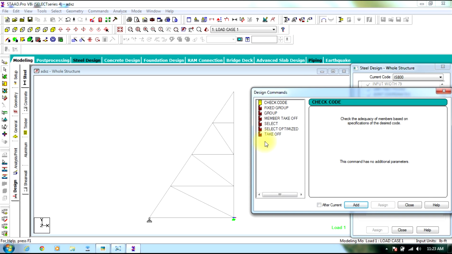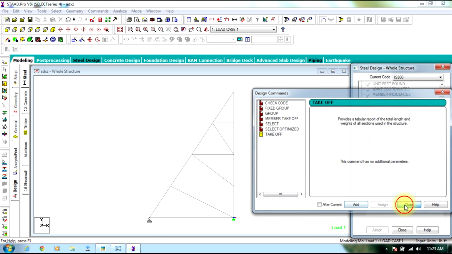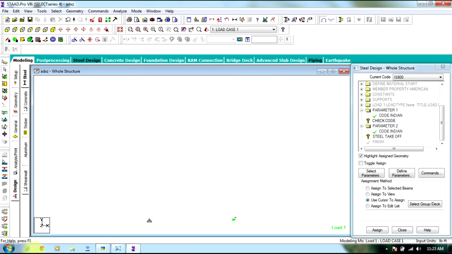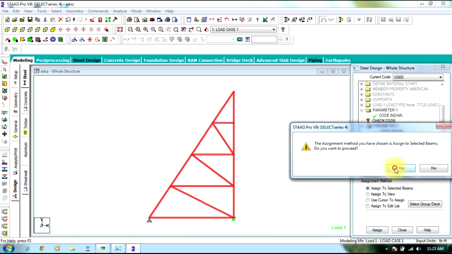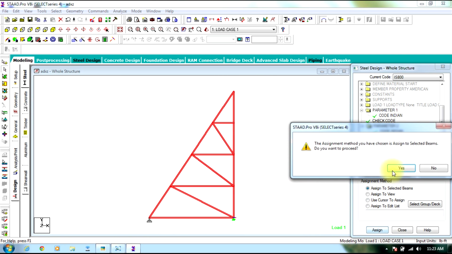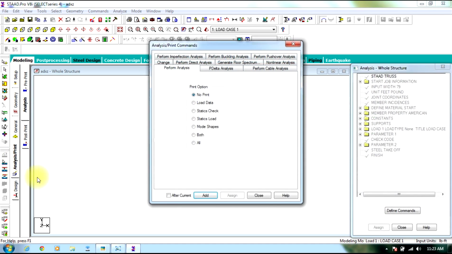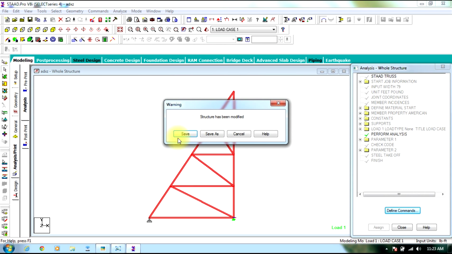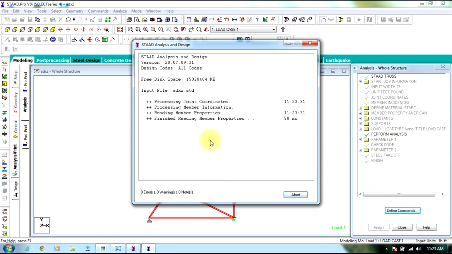You need to select Indian code as per your requirements. Then you can analyze it. See, it runs.